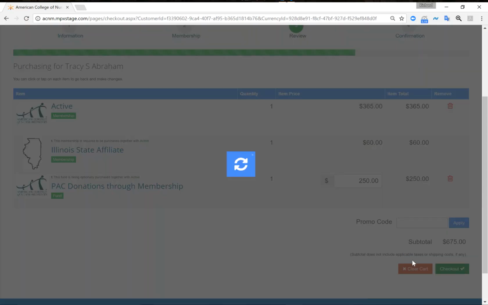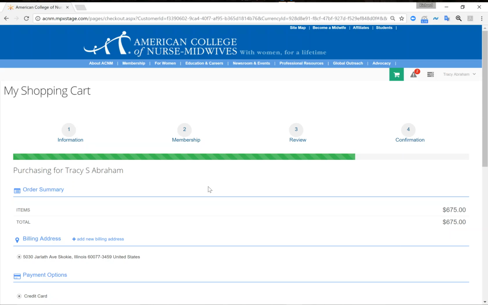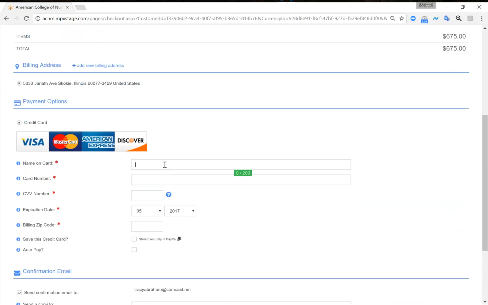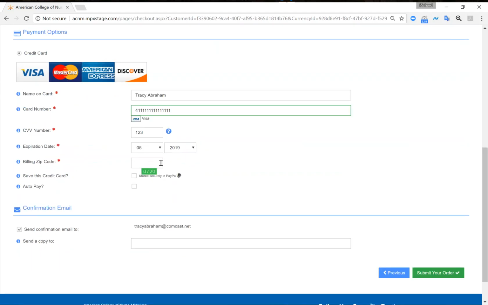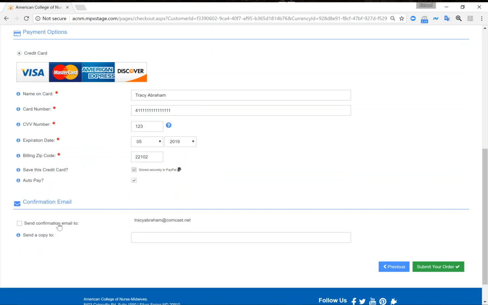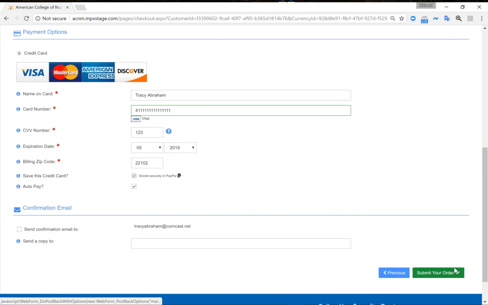and complete the process. Again, same step, order summary, billing information, what's the name on the card here. We'll go ahead and enter in Tracy this time, since that's who we are logged in as for our example. Put in, again, our information for our fake credit card here. Make our payment. Again, if we'd like to store, or we don't have to, right? We stored it on the first time, but this time I can do it as well if I'd like to, or not. Send the confirmation email, and submit the order.